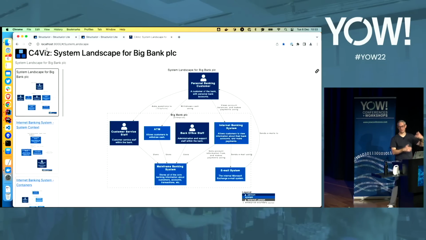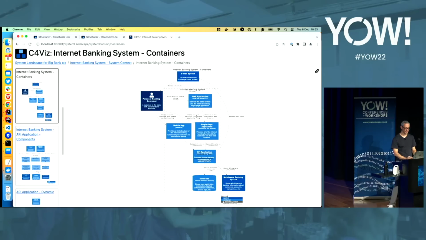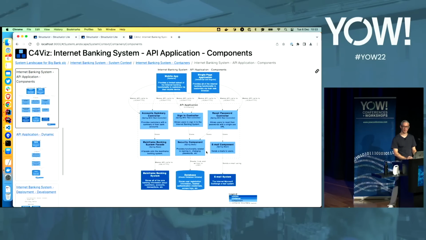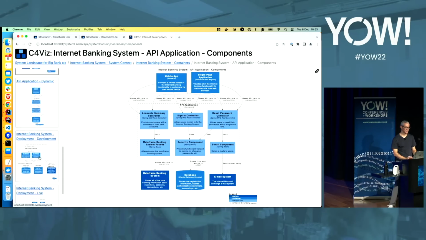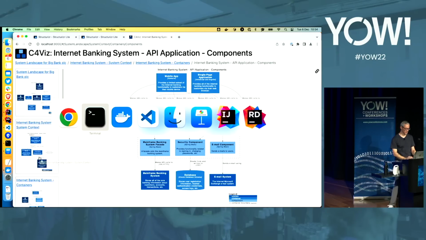So now I'm going to go here and go to C4Viz. This is another browser-based tool for rendering diagrams. We're rendering the same views, but now we're using the PlantUML tooling. So this tool has the PlantUML tooling built in. And it's also interactive, so we can go system landscape, to context, to containers, to components. So again, same sort of thing, just using a different visual style, essentially. So that's C4Viz, which is quite cool. That's all open source as well.